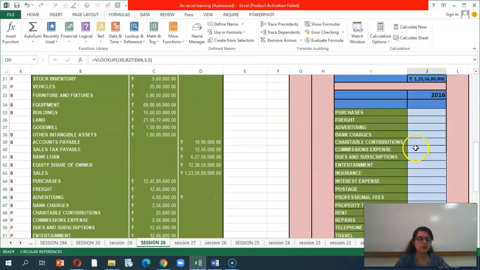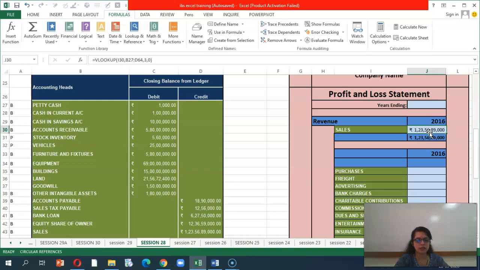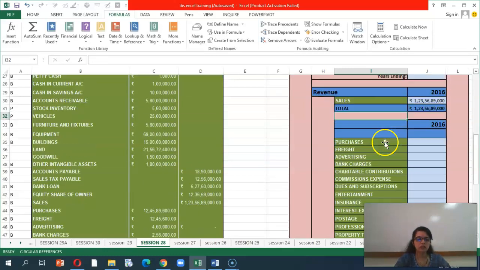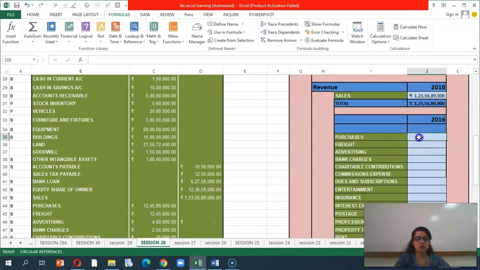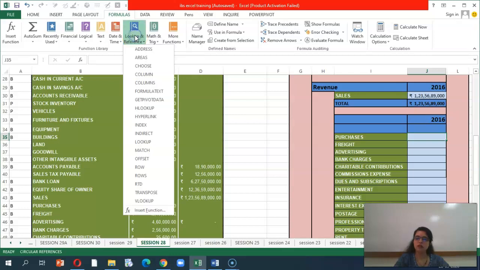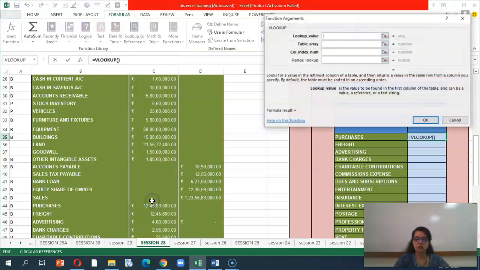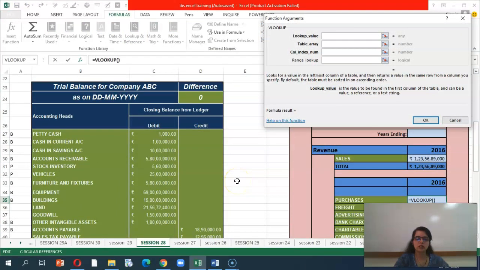You can see here the sales data has been extracted, and because my template is ready, the total is easily extracted. Now going down to the expenses, that is on the debit side of the trial balance. The procedure is the same. Choose the formula tab, look for lookup and reference. Choose VLOOKUP under that. Once the function argument VLOOKUP is populated, select the first expense detail, in this case purchase, as the lookup value.